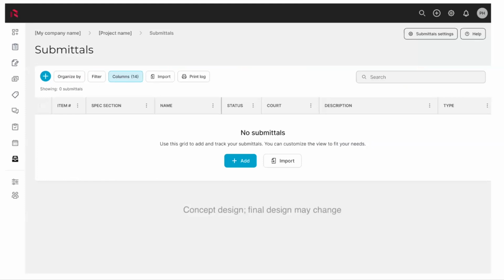And what you see here, once you click to add submittal items, if you do so manually, it's really going to look like a spreadsheet. It's going to function very much the same way. You'll have the ability to change the order of the columns that you see, which columns you see, so you can create any kind of views for yourself and external team members that you'd like, any different kind of log view, any statuses that you want to see. We'll have different ways that you can sort by all of these columns.